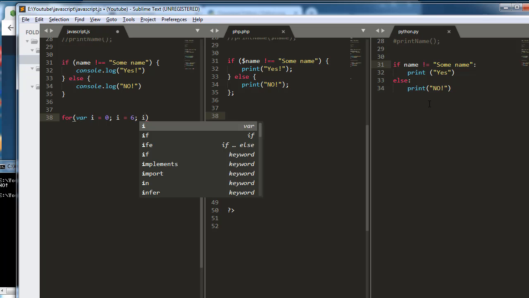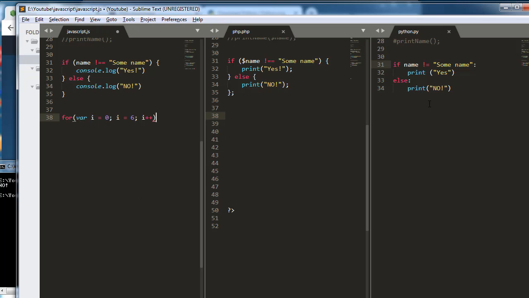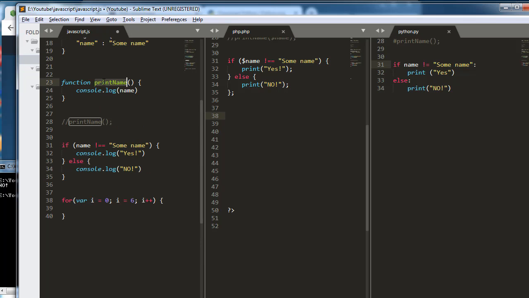I'm going to increment i to get to 6, open close braces, and call this print name method. So what this will do is call this print name function 5 times. Okay, 6 times. If it starts from 0 and goes up to 6, it will be 6 times.